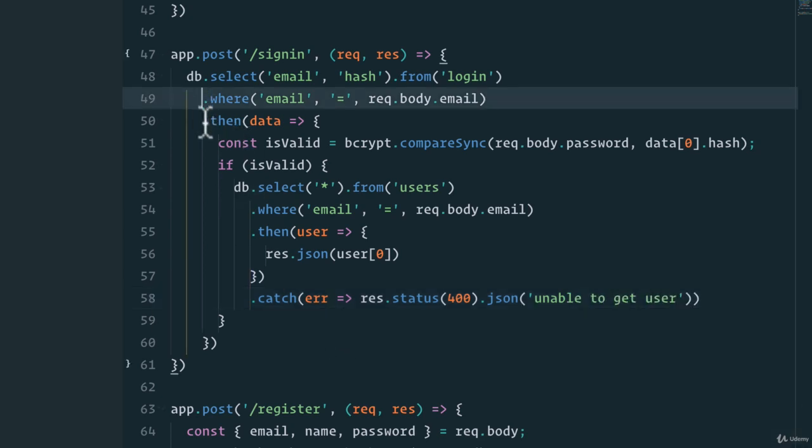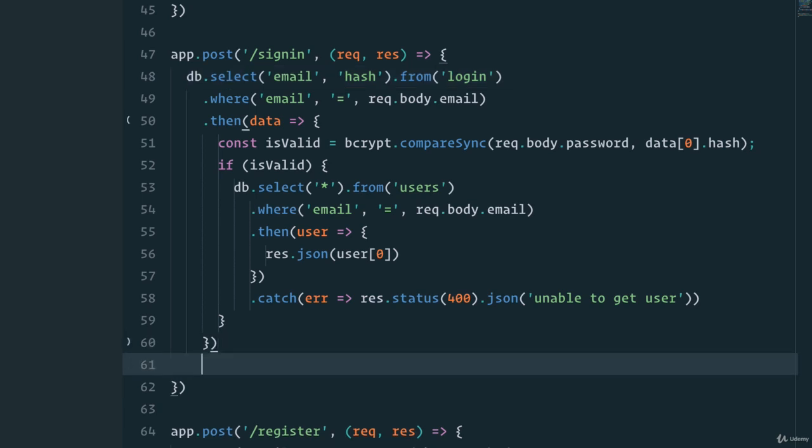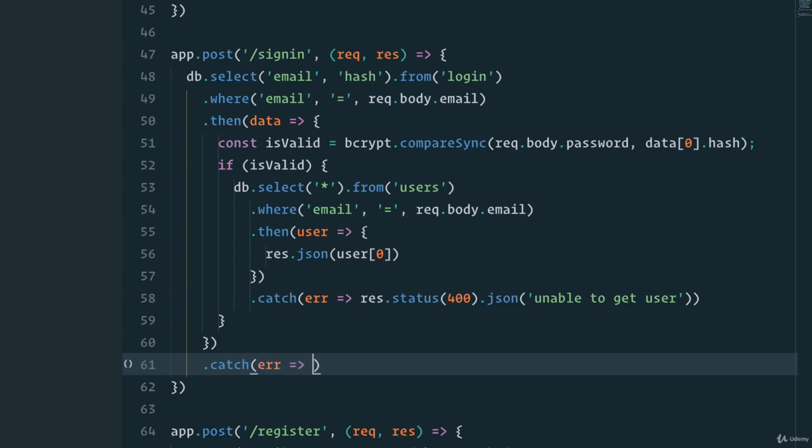And also down here, because we're still doing the database search right here, and this doesn't need to be a transaction because, well, we're just checking. We're not modifying any of the database items. Within here, we can say .catch. If there's an error, we can just respond .status 400. This time we can say wrong credentials.